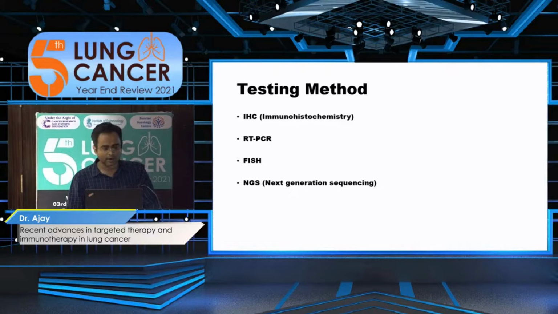These have a few advantages and a few disadvantages. IHC is a simple method, and we can get results in 48 hours. Similarly, with FISH we can get a result in 24 to 48 hours. But other methods like NGS and RT-PCR take a week to be reported. The advantage of RT-PCR and NGS is that they have deeper coverage, so more markers can be detected by the NGS method. IHC and FISH can detect whatever we want, whether EGFR or ALK or ROS, but they can't detect any other mutation. They can detect just what we ask for.